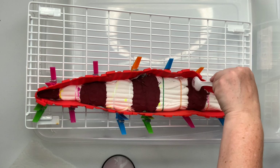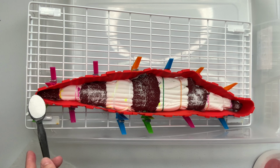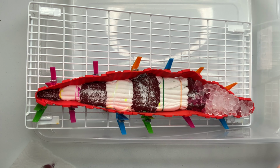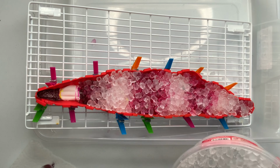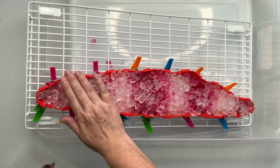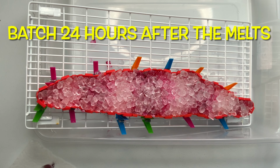Once you have the dye on your shirt the way that you like it, give it a quick little sprinkle of soda ash for good measure, just to the areas where you've added the dye, and then add your ice. And I have found that if I start at the bottom of the incline adding my ice, I don't knock as much of the dye loose and into the white areas. And then it's recommended that you let it batch at 70 degrees or higher for at least 24 hours.